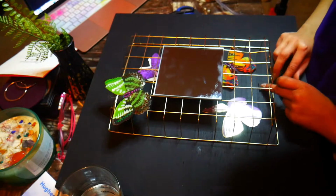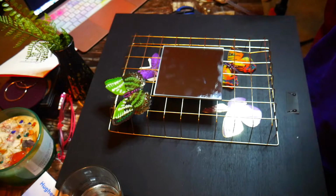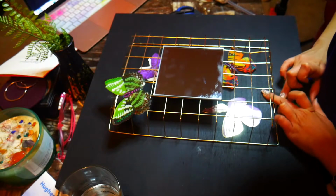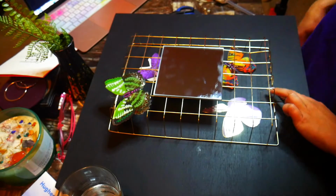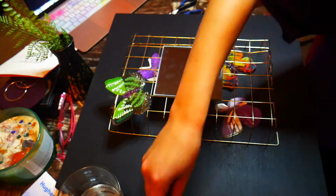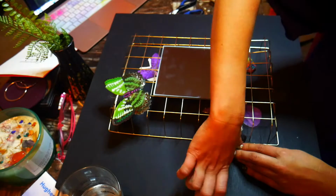Now I contemplated for a while how in the world I'm going to get this to adhere here, and so I ended up just cutting up little pieces of black poster board, and I'm just using a combination again of the E6000 and the hot glue. So I've got the E6000 in the middle where it would adhere to the metal, and the hot glue on the edges, and this is because hot glue does not really like metal, or maybe metal doesn't like hot glue, either way. So that's the process I used, and I did wait a little bit long for that first one to be pushed down before or after I had put hot glue in it, so I do go back and reinforce it, but the rest of them turn out pretty seamlessly, and this method worked really well for me.